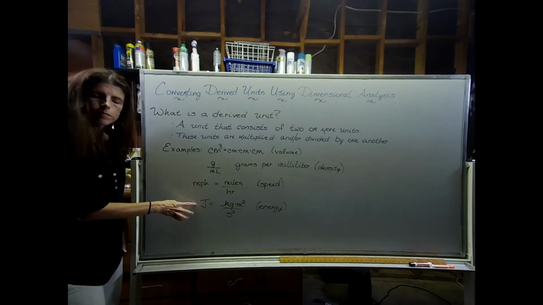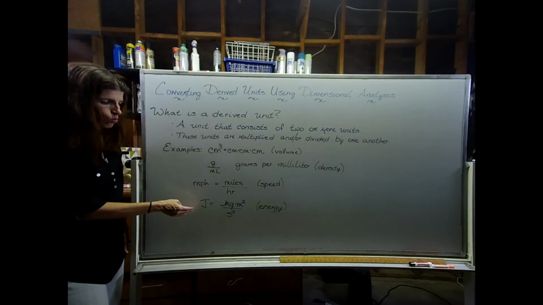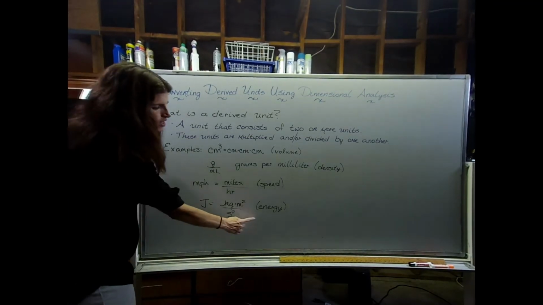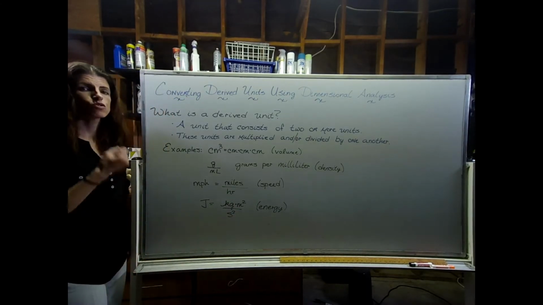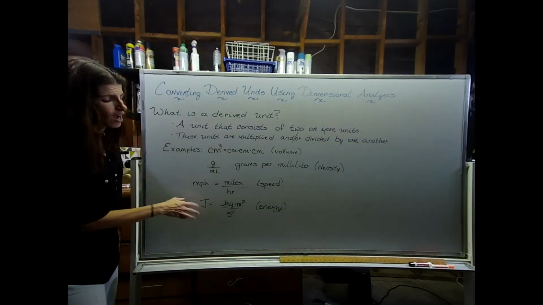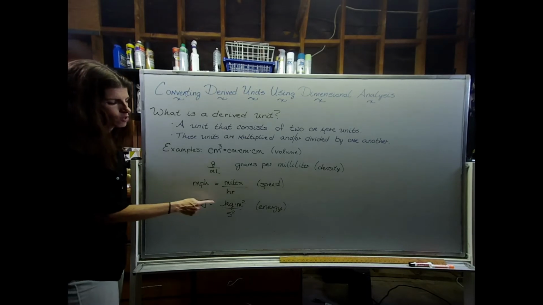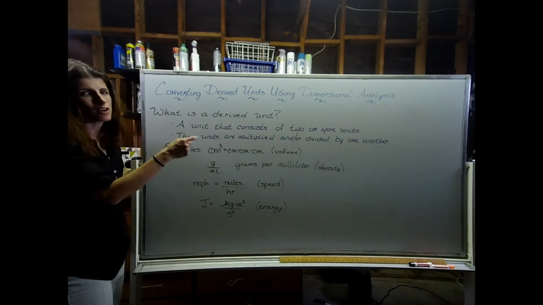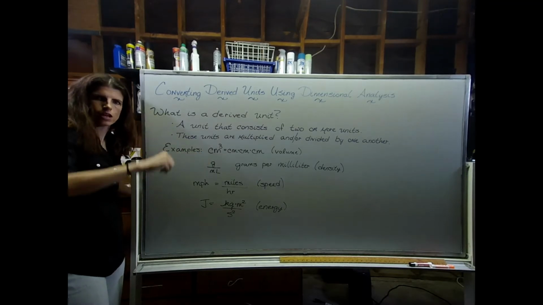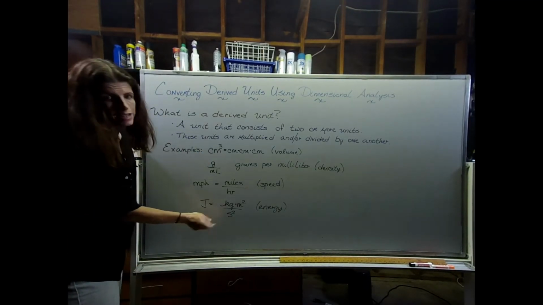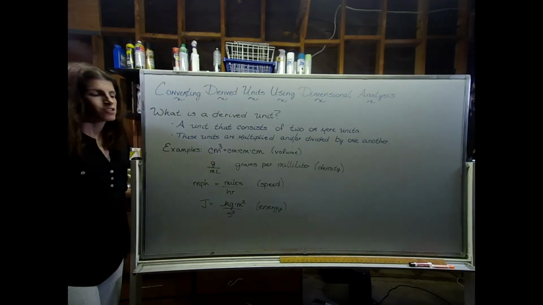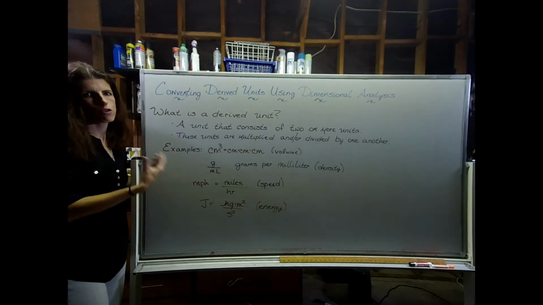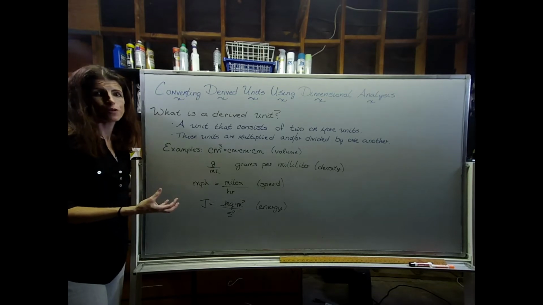And another one, maybe this is a newer one, joules, right? I mentioned it briefly earlier in the lectures. That's a unit of energy. So joules is actually a combination of a bunch of different units. So it's kilograms times meters squared. So you can even break that down into meters times meters, right? Divided by seconds squared. So we have to be able to convert whatever they throw at us. And so that's what we're going to focus on right now.